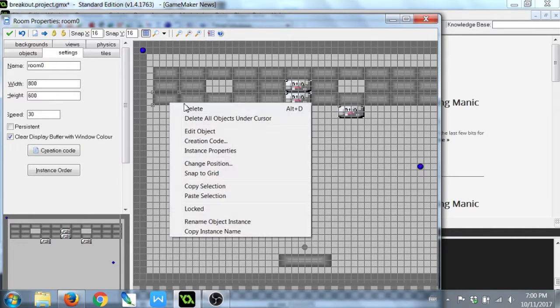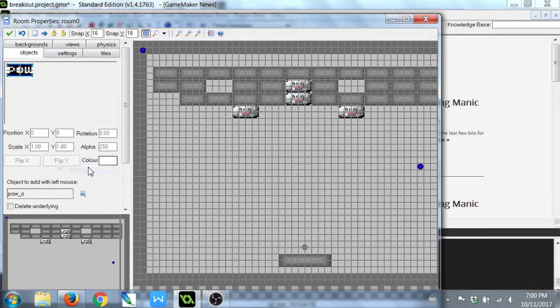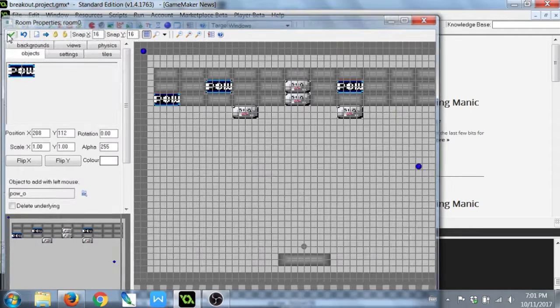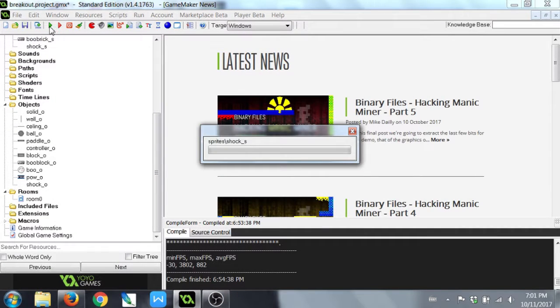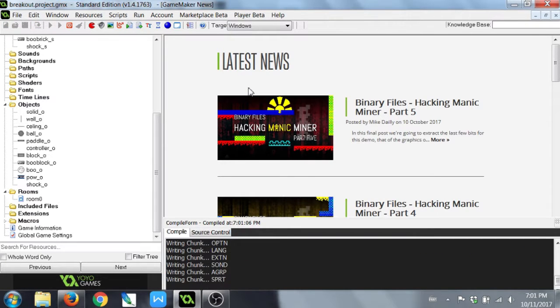Let's give ourselves a couple POW blocks. Endearingly hideous POW blocks. And let's see how it works. If it works.